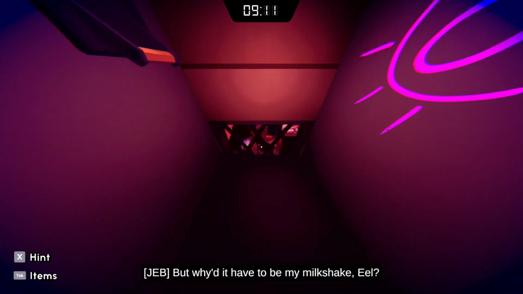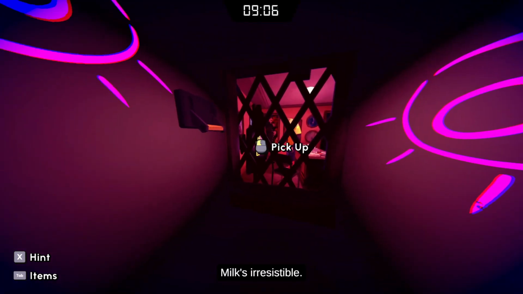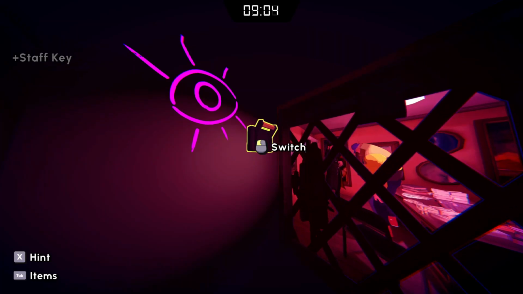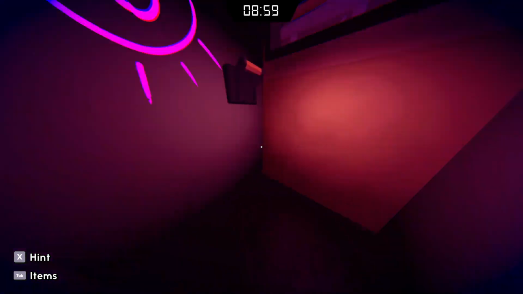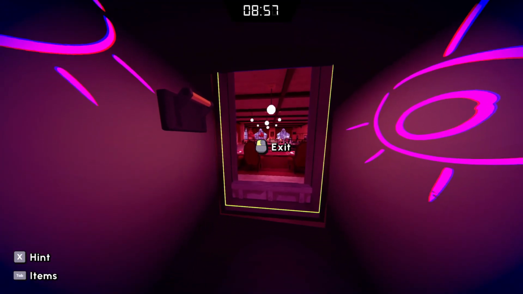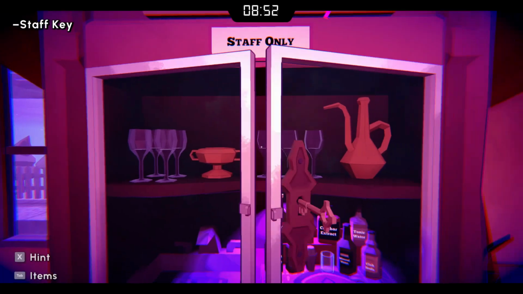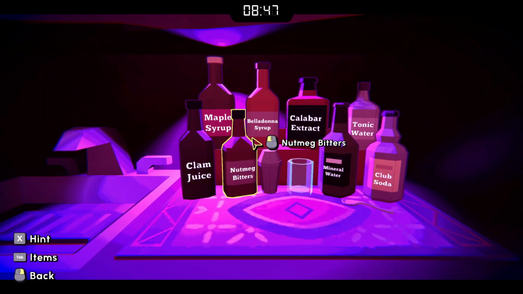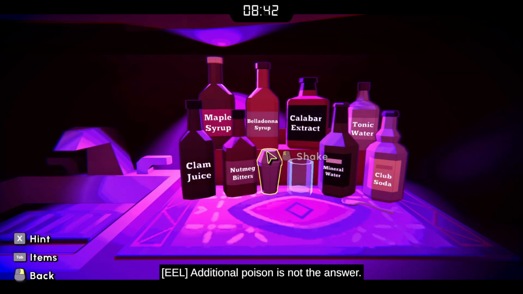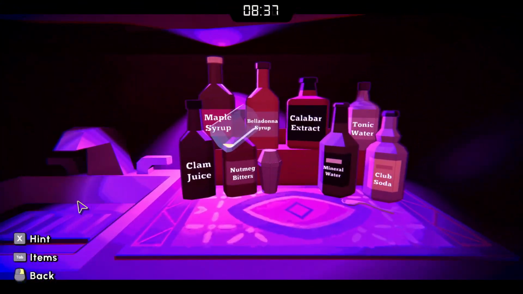But why'd it have to be my milkshake, eel? It's the perfect ruse. It had to be the milk. Milk's irresistible. Thank you for the key. Me out. There's a reason we keep this stuff locked up. Additional poison is not the answer. Oh.